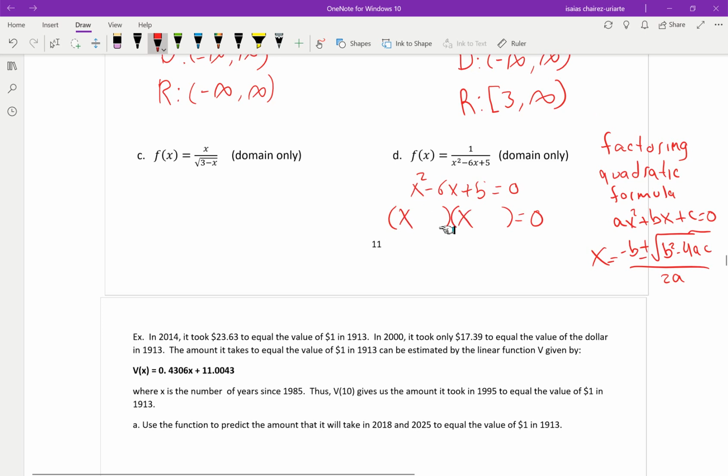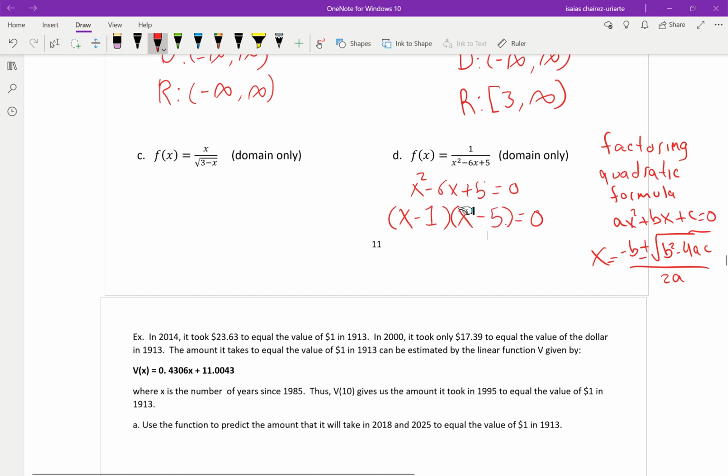And then something here times something there should multiply to positive 5, and not only that, but also add up to negative 6. So can you think of 2 numbers that multiply to positive 5, but when you add them, they end up with negative 6? Well, I'm going to think that this is negative 1 and negative 5. And let's see if this works out.